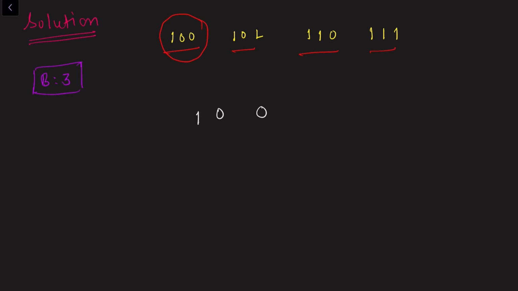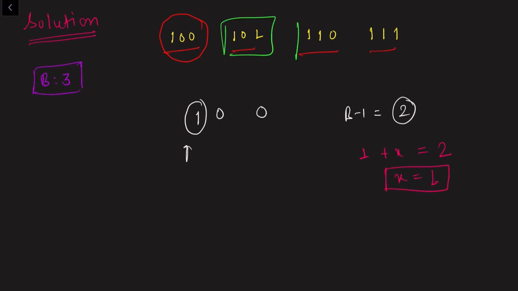Then I'll go from the most significant bit. Okay, so what is the best I can make out of it? That is b minus 1 or 2. B minus 1 is equal to 2 here. Now what is the number I need to add to 1 which will make it 2? So obviously that number is 1, right? So I'll search for the candidates which have 1 on third place. The first candidate will be this one, second will be this one, third will be this one. All three satisfy the condition, right?